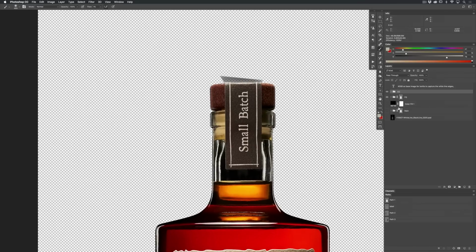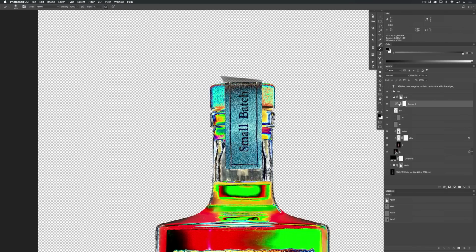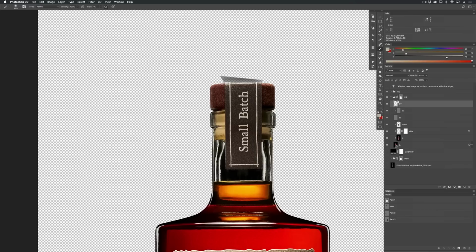I am seeing a bit of this, and that is because I need to rearrange my layers slightly. I'm going to get rid of my solarization curve, and this is all part of the process. So, you know, it's all about organization and maintaining an integrity so that you don't have little things like this when you do ship it off to a client, because maybe they want your product on transparency so they can modify the background just slightly.